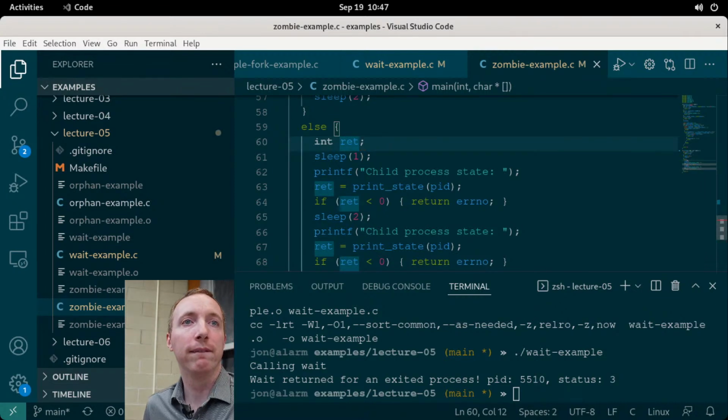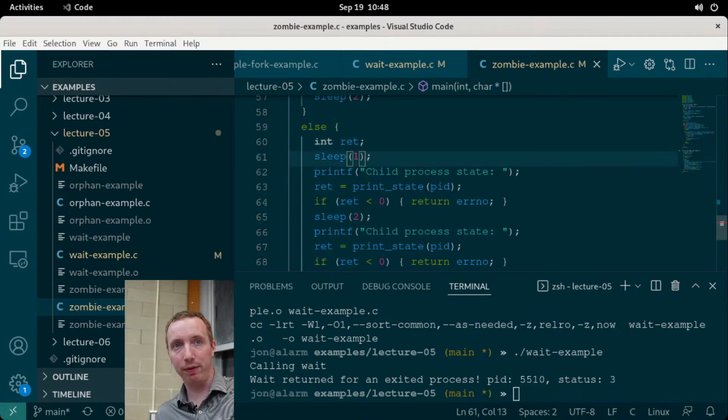So just to see what actually happens. In the first case, didn't the child exit first? The child exited first, so it was a zombie until we acknowledged it. So it was a zombie for a very brief period of time. This time it's the same situation. Our parent's going to last for at least 3 seconds in this case, because I have a sleep 1 followed by sleep 2.